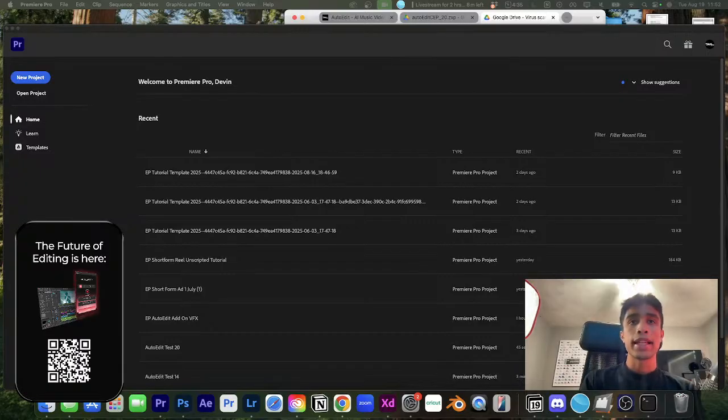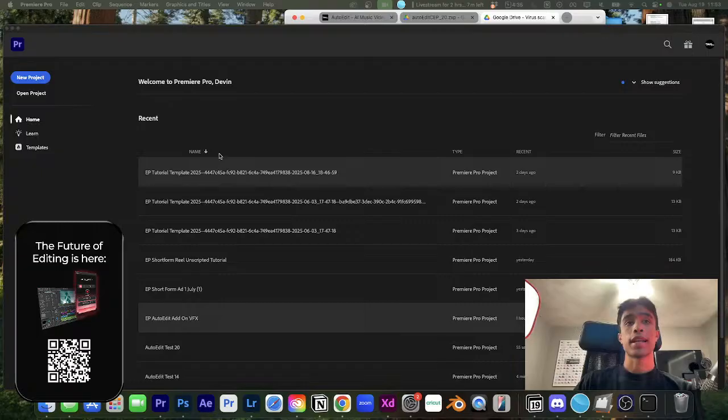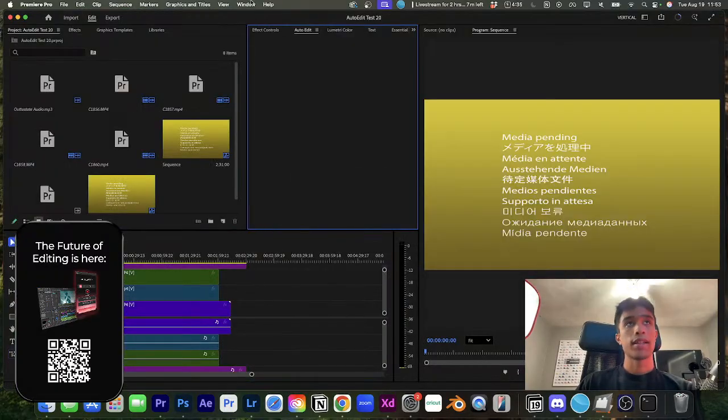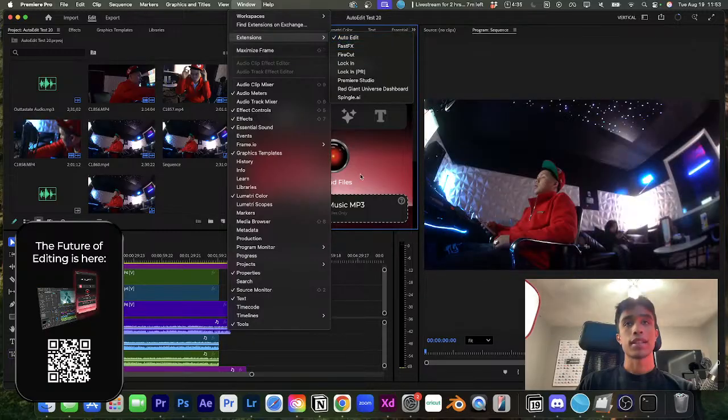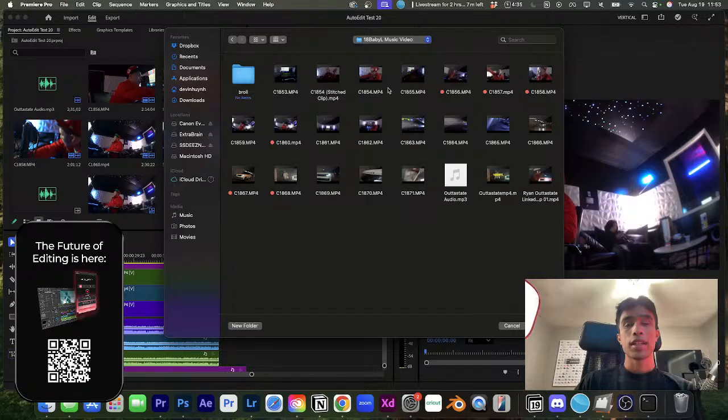Not at the moment. It can do overlay transitions, so it pretty much places all the cuts at the beat of the song, and then that's where it applies overlay transitions as well. So film burn, let me show you so I'm not explaining this and not making sense. So let's go ahead and create a new one. Yeah, here's auto edit, MP3 files. Let me grab my music track.